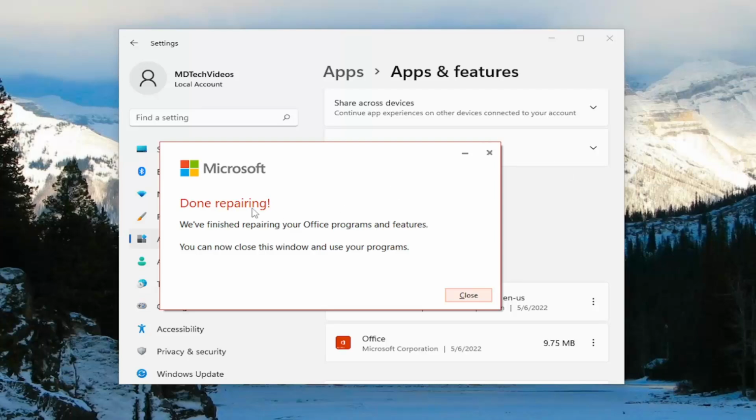And once it's done, it should say Done Repairing. We finished repairing your Office programs and features. You can now close this window and use your programs.